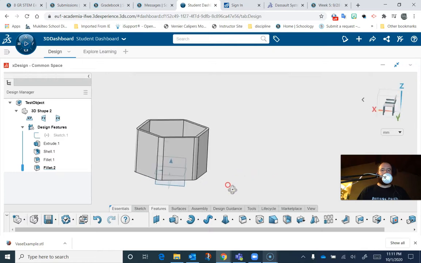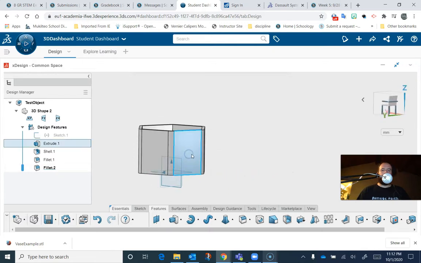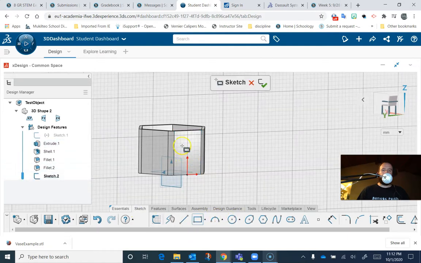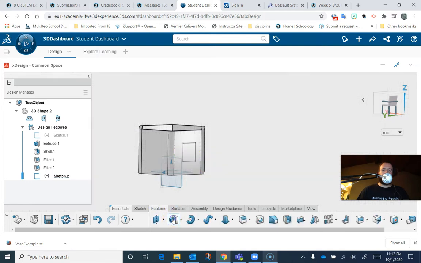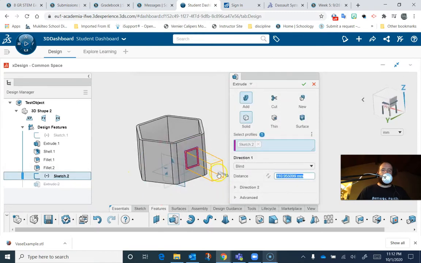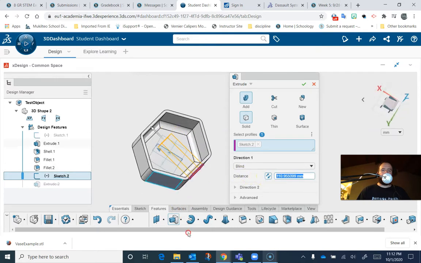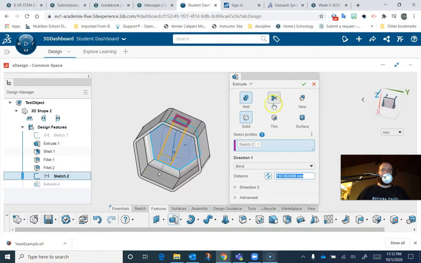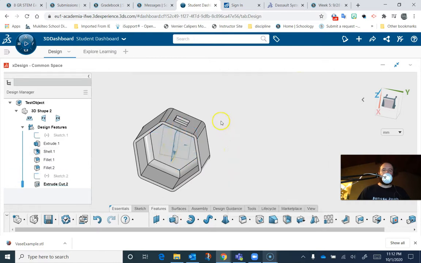Make some stuff. If you want to poke a hole in something, click on a surface, draw the hole first. Let's draw a rectangle here. I can just draw it right on the side, and then I can go straight into Features and choose Extrude, and it's automatically going that way. If I want to go the other way, I can just click the reverse button, and automatically it's going to add that as a shape. But if I want to cut instead a hole, I can choose Cut, check mark.